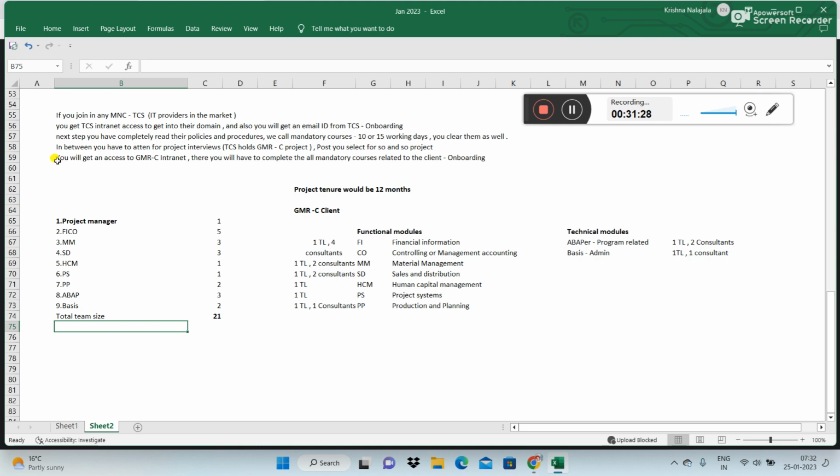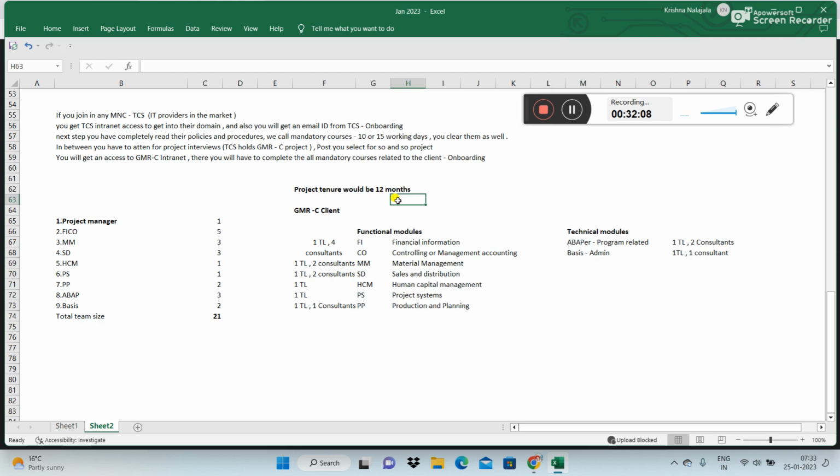And once you join here, onboarding is done. After that, you should know your team members, right? You have to interact. Maybe you join a little late, I've joined a little early to the project. Maybe the project is 12 months. Maybe you joined in the first month itself, or maybe after a month, after 2 months, after 3 months. We don't know, right? Whenever you join a project, you need an introduction to the team. You need to interact with the team, and the team has to interact with you. At least they have to welcome you, right?